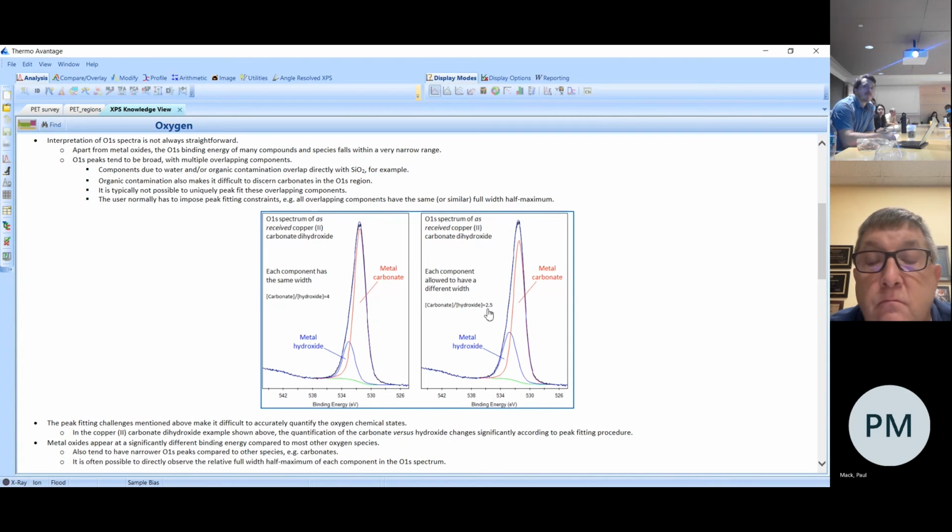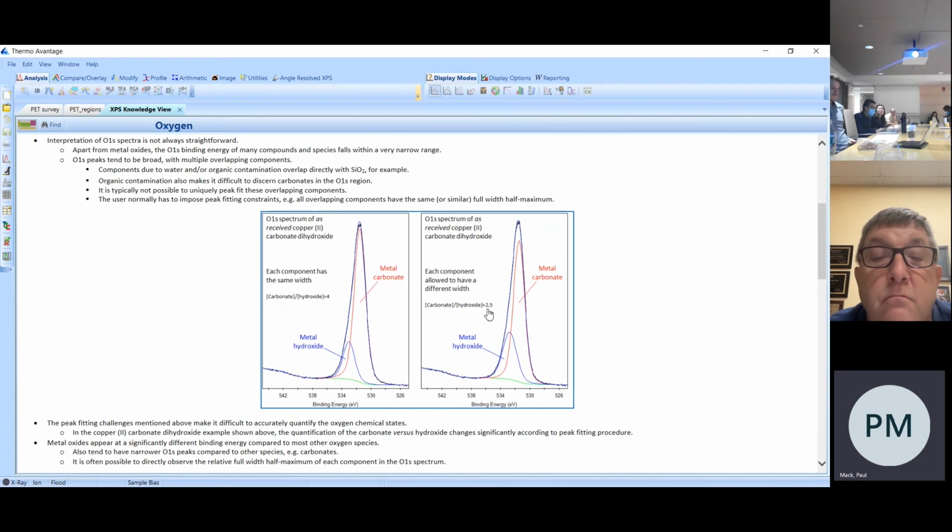Which one is true? The problem with XPS, in this particular case, is that you don't know. So this is the real skill of XPS: when you have data like this, where things are not clear, how can you process the data in the most appropriate way? If you are processing this data to publish in a paper, how should you process it such that the referee doesn't write back to you saying that you completely mucked up peak fitting and it's all nonsense and meaningless? So this is where having a fixed routine for peak fitting is helpful.